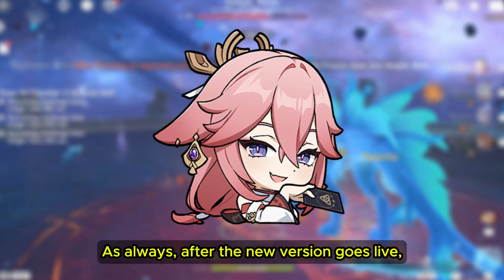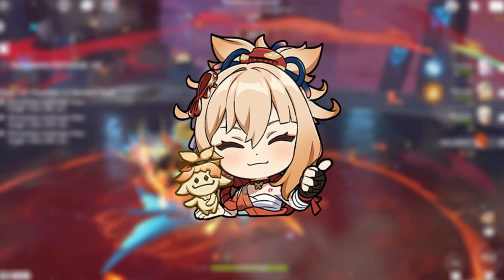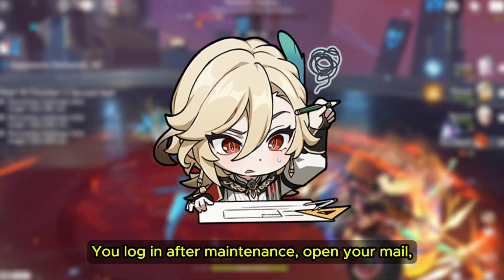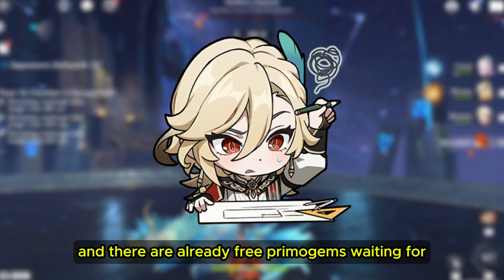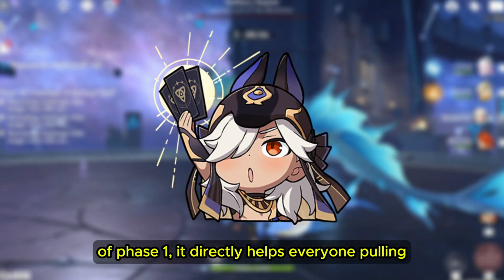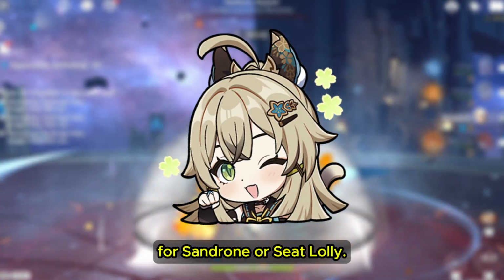As always, after the new version goes live, we should get 600 Primogems from maintenance compensation. This is one of the best feelings in every update. You log in after maintenance, open your mail, and there are already free Primogems waiting for you. And since it happens right at the start of phase 1, it directly helps everyone pulling for Sandrone or Citlali.